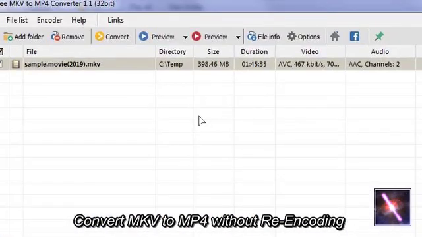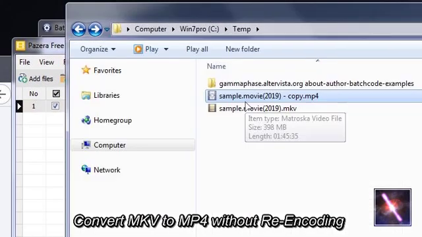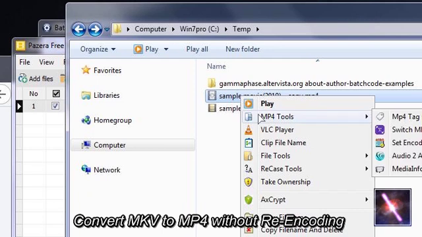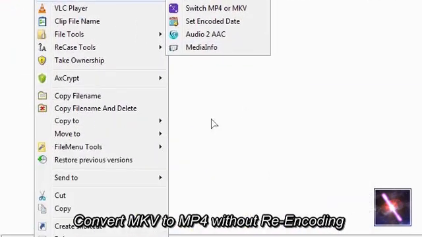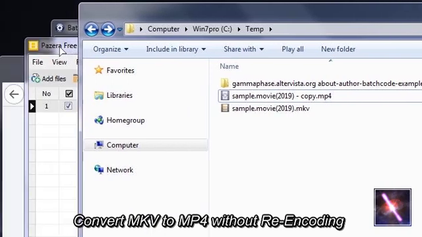So those are the two ways. I leave it up to you to see what you like. I prefer the context menu, because you can also use your best tag editor, like Tag Scanner, to change and also check up on the metadata. You can even set the encoder date so it shows on your Vizio TV or Smart TV if you play them there. So let me leave it there.